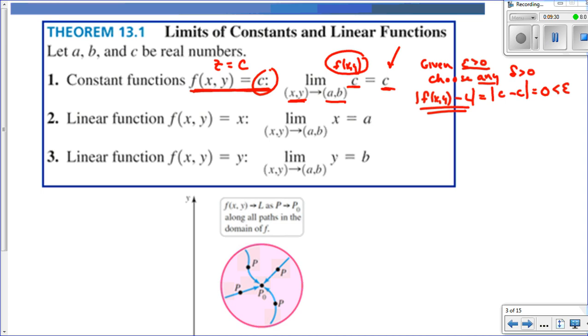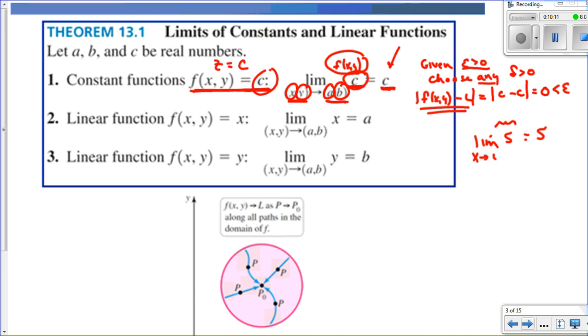Now, just looking at it algebraically, we've got a function here that may or may not have x's and y's in it, and we're told that the point (x, y) is approaching (a, b). That means that the x value is approaching a, the y value is approaching b, but in this function there are no x's and y's. So it doesn't matter what the x and y values are approaching, that's staying the constant c. That's just like taking the limit as x approaches 1 of 5. It didn't matter what x was approaching. This function has a value of 5 all the time. So all this is saying is the limit of a constant function is that constant.